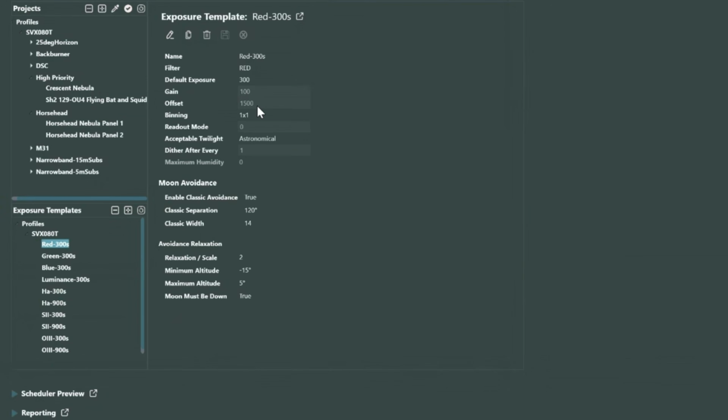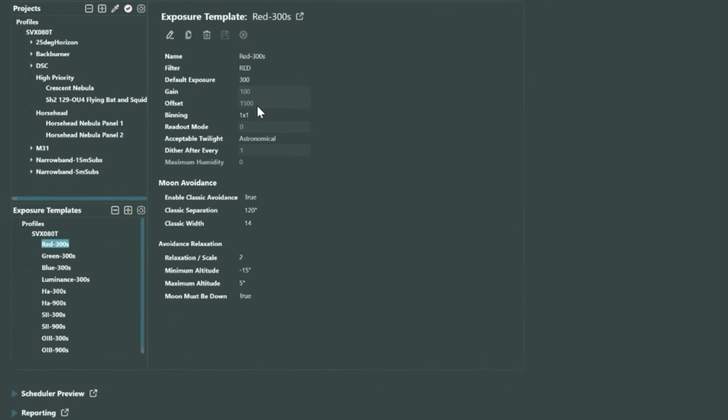Dude, that's interesting. So once you get to a target level, you're just saying, all right, I want some red, I want some green, I want some blue. You know what to do. We're done. I don't need to keep defining this over and over, because in an advanced sequencer you have to specify the gain, the offset, and your mode if your camera has different modes. If you don't do that, you're going to get weird images that you're not ready for.